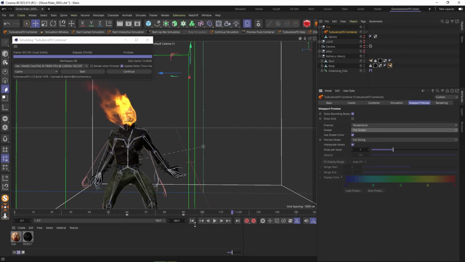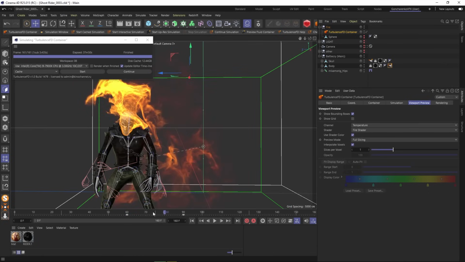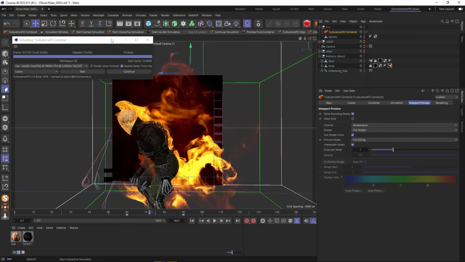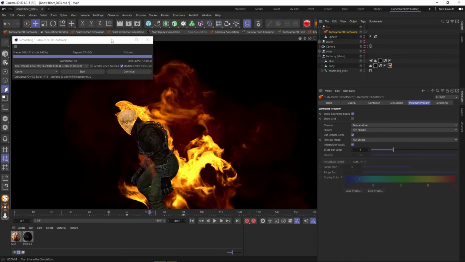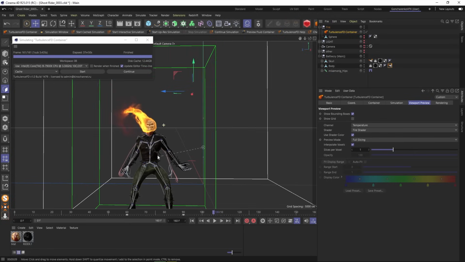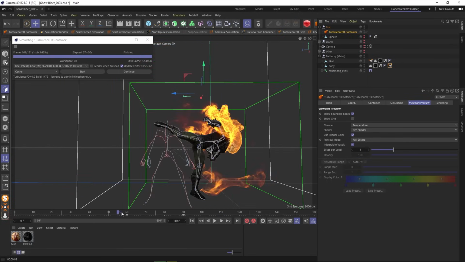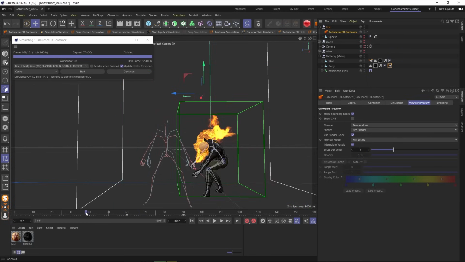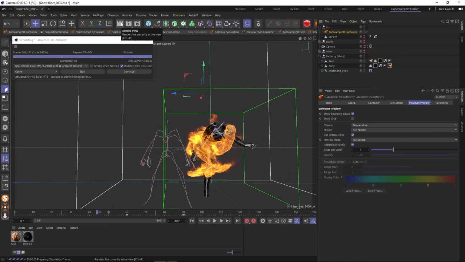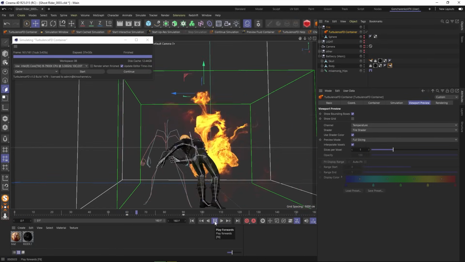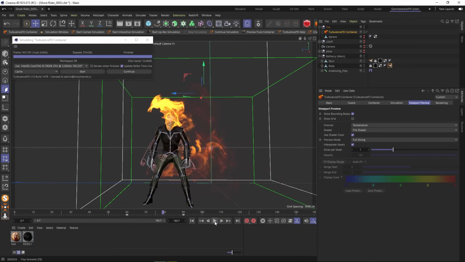But I see that even now, after so many adjustments, we still have room for improvement. I don't like the fire behavior at the moment when our hero is landing and touching the ground. I want the fire to be wilder, more splashing at the moment, so we have more volatile particles. So let me just remember how we can do this. In general, everything is okay, but I just have this feeling that this fire lacks details. It's too smooth. Let's pre-render again.